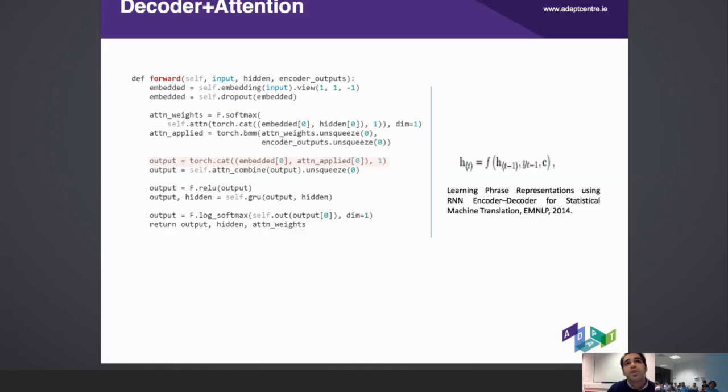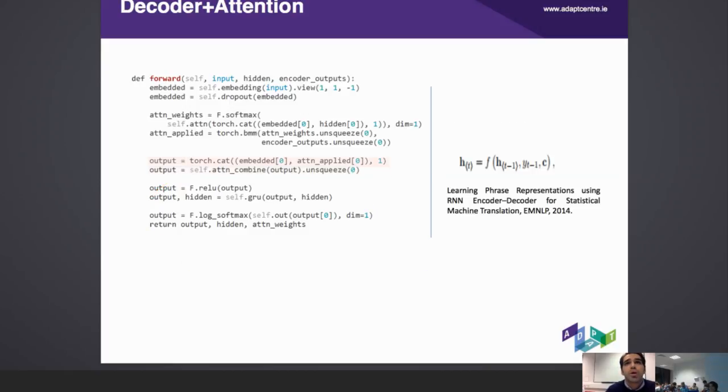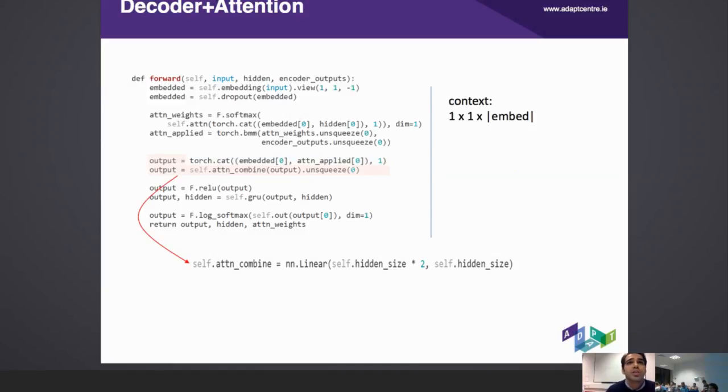The reason we are concatenating these things is that we want to generate this part of the function. We concatenate them, and we also need another mapper, or basically a linear function, to change the dimension, because the dimension for the input of the GRU is defined, and the output is defined at the beginning. To make sure that we have that dimension, we apply another function. So we concatenate them, then change their dimension using this linear function. After that, we apply nonlinearity, which is ReLU. And after that, we have our GRU.